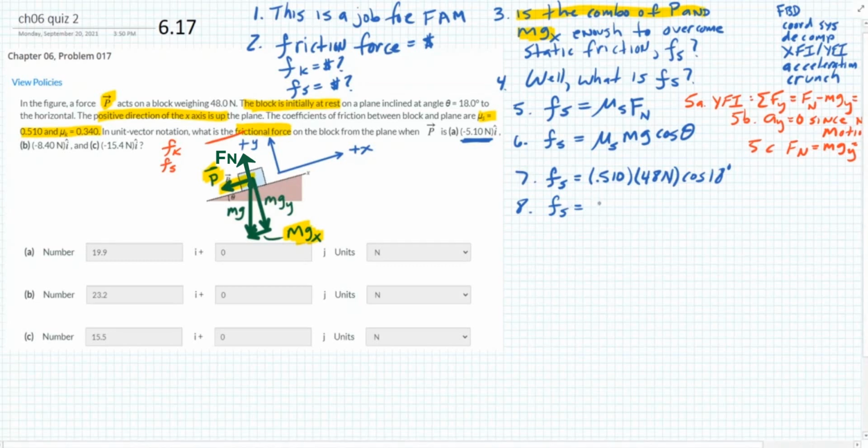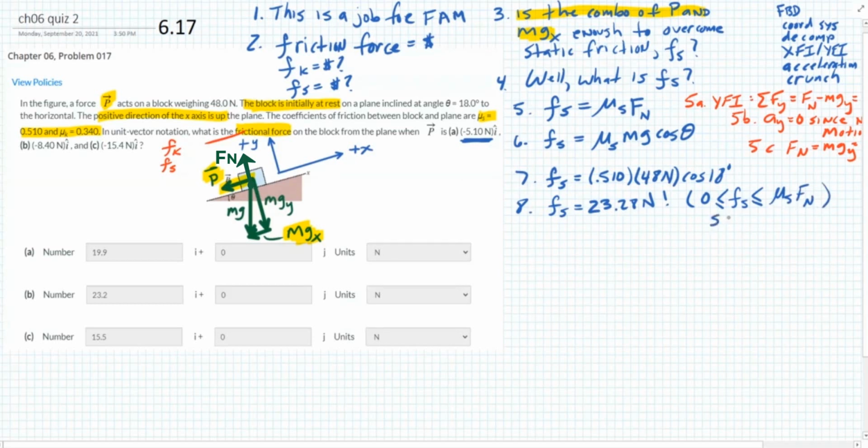I can cough up. My static friction can scale up. Static friction will increase or decrease to be whatever it needs to be and nothing more. So if needed, I can get 23.28 newtons of static friction. That's good to know. And let me say this again, and this is in the lecture video. Static friction can be greater than or equal to 0 or less than or equal to mu sub s F sub n. So it's kind of tricky.